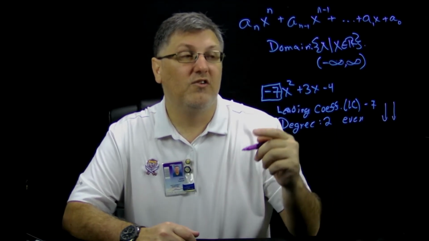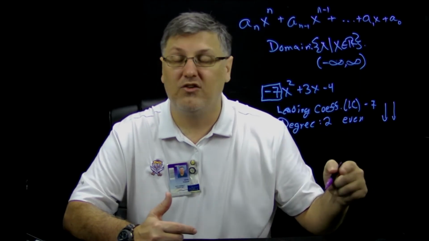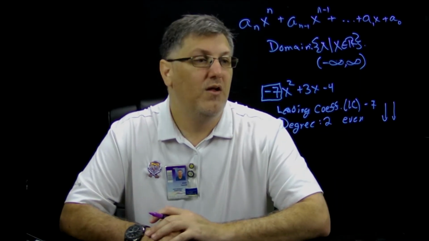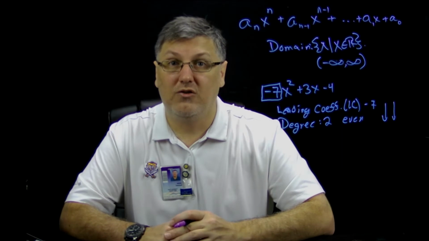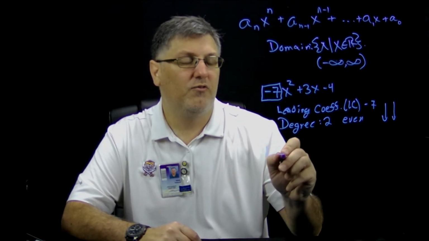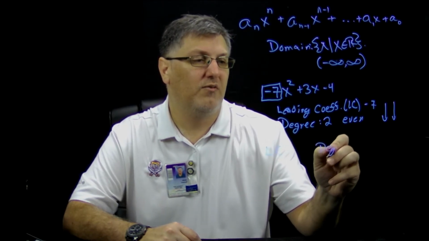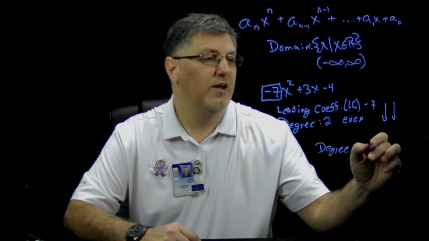And if we were to put this in vertex form, you would indeed see that this parabola is opening downward. All right, so there are some set rules here that we need to know. There are 4 rules. We need to look at my leading coefficient. We need to look at my degree. And this is what it's doing at the end.